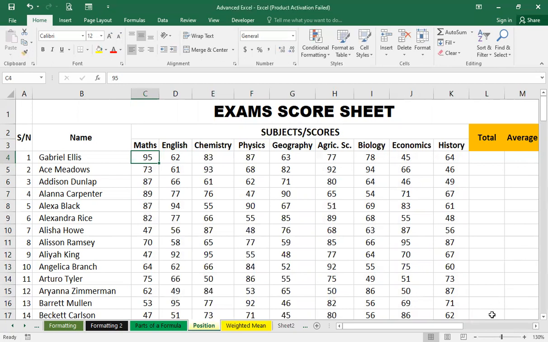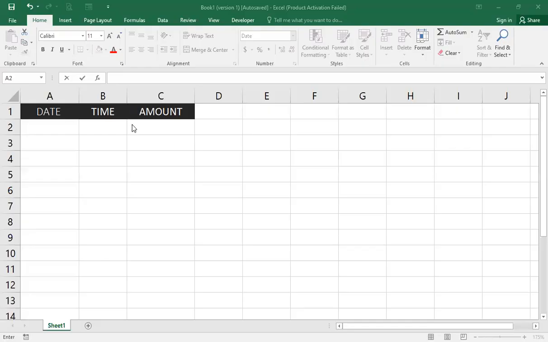There are more examples that we will need to look at. All right, let's look at this sheet here. We want to generate random dates and random times and random amounts here. So let's say we want to generate random dates. The first thing you are going to type is not Randbetween, it is DATE. So this will tell Excel that you want to generate random dates.